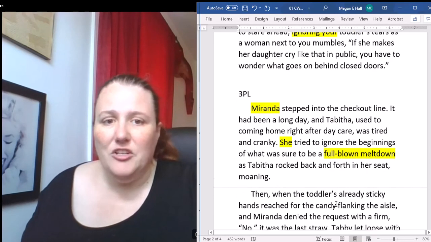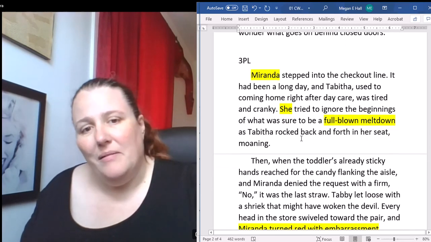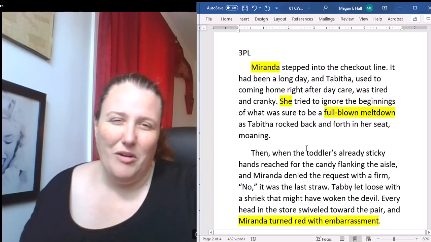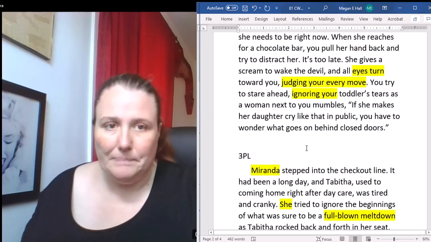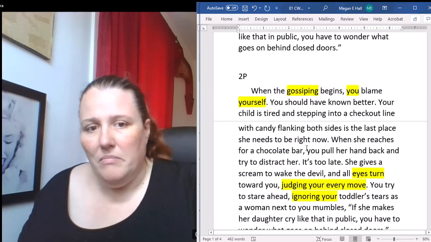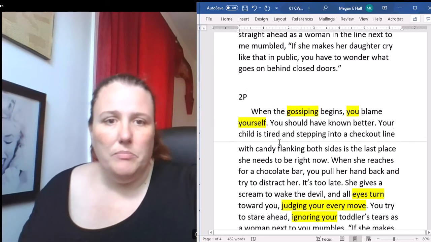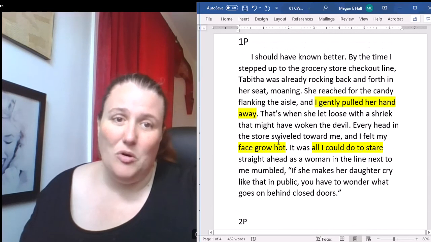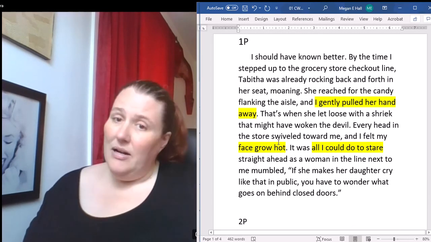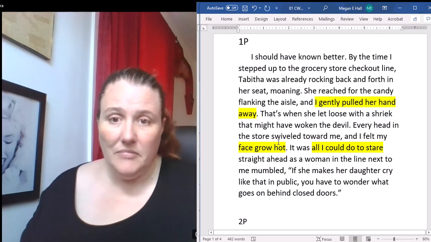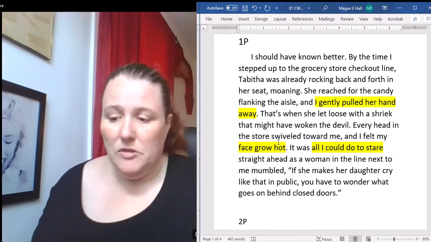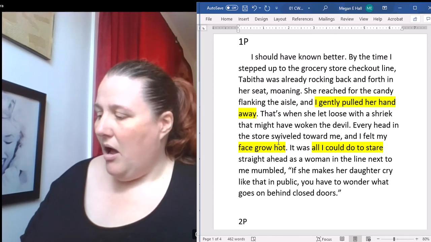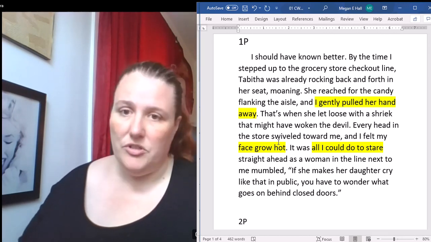Maybe I just kind of like the style of the details that I can add with third-person limited, but I just want to follow Miranda and see her day. Maybe I want to draw the reader in at certain points, and if I can do that without alienating them, I can use second person. Or maybe Miranda needs to tell her own story. Really, when it comes to that choice as an author, we're going to talk about style in a couple weeks, but that really could have to do with your style.